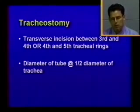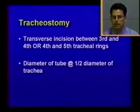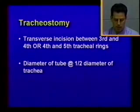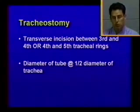Tracheostomy should be performed between the third and fourth or fourth and fifth tracheal rings. The technique of choice is a transverse tracheotomy or tracheostomy. It can also be done in a vertical or a U-shaped fashion, but most surgeons will use a transverse incision between the rings rather than across them. It is recommended that the diameter of the tracheostomy tube should not exceed one-half the diameter of the lumen of the trachea.